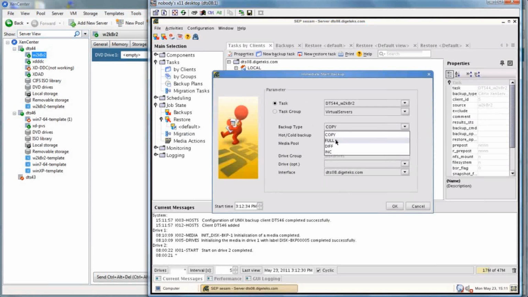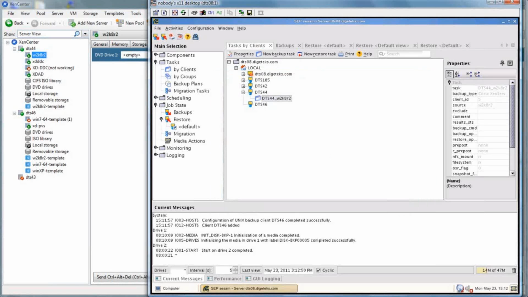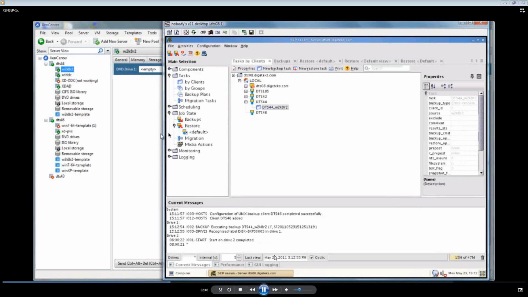When we set him up, we definitely want to create a full backup and create a cold backup. By creating a cold backup, we are telling it that we want it to grab the memory state. So instead of just doing a regular snapshot, it's going to grab the system and the memory state. We did choose a larger disk pool, and we'll start the backup.